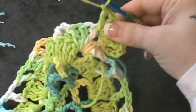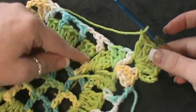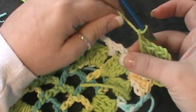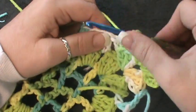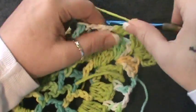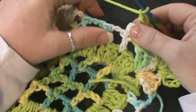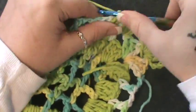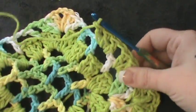All right, now let's do a chain 1. Now we're just going to resort back to doing the same type of row we were doing. You're going to go into this next chain space right here, into this chain 2 space, and you're going to do 3 double crochet. 1, 2, and 3, then you're going to chain 1. Then you're going to do that in each one of these, which gives you a total of 4 spaces that you're going to do this in. So each space gets 3 double crochet, then a chain 1.